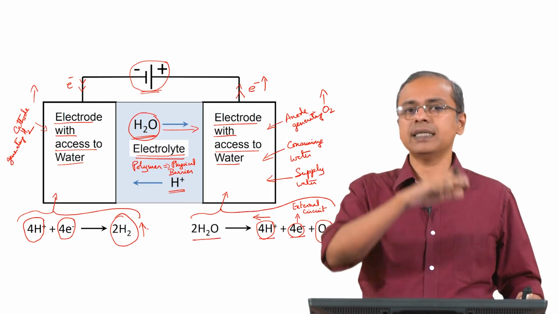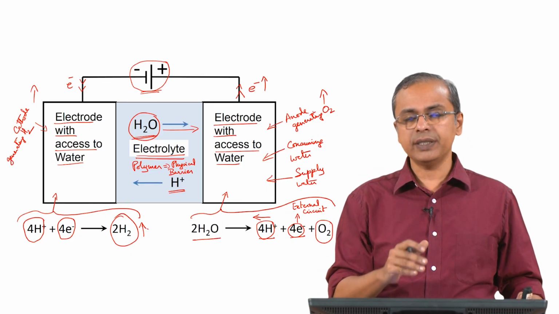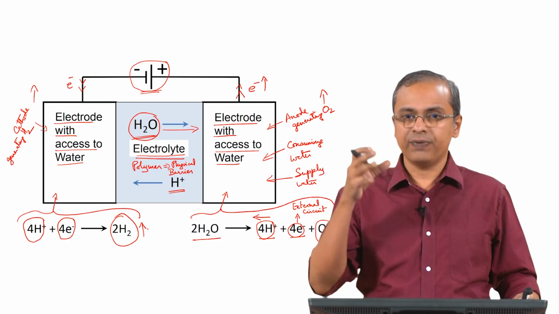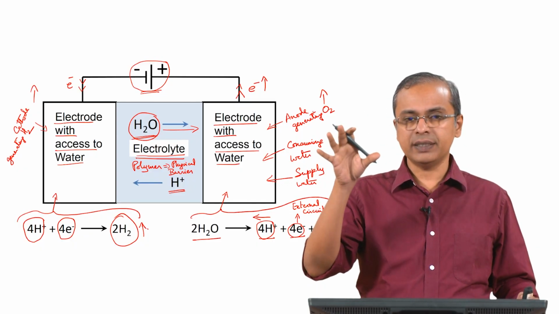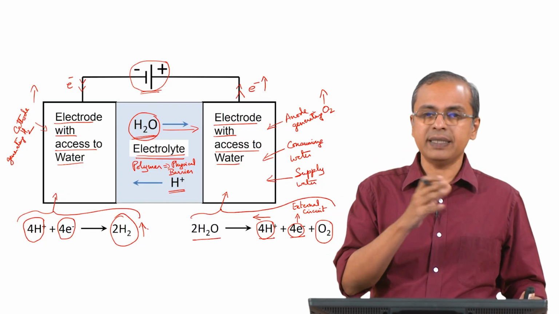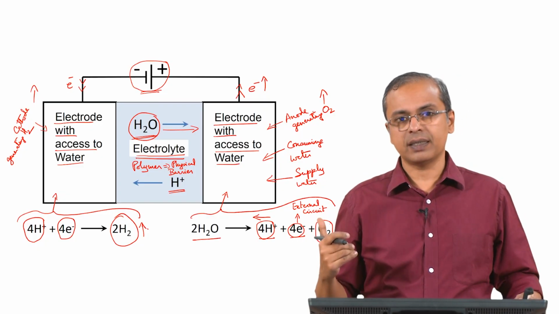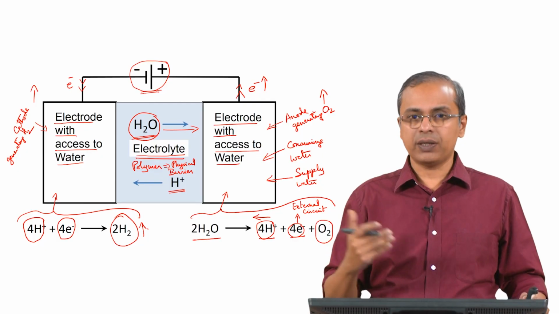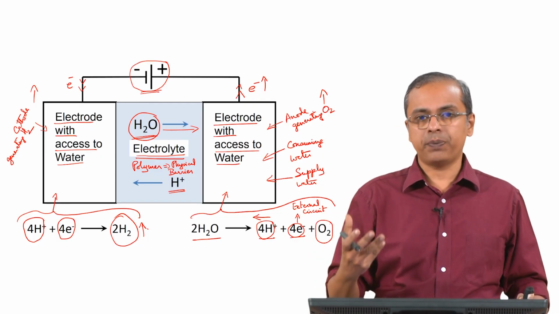When you use a solar cell in this process, what you are actually doing is a two-step process. You are first using solar energy to generate electricity. Then you do a second step where independently the electricity comes into a separate system where you are doing the electrolysis. So, it becomes a two-step process.